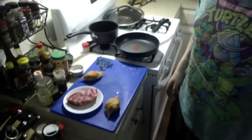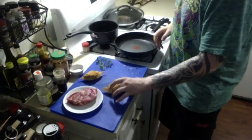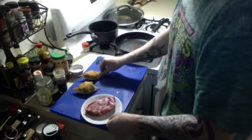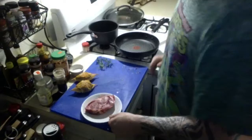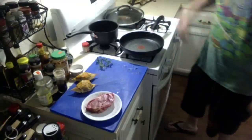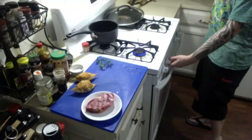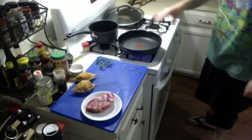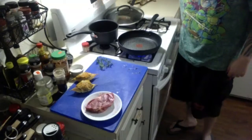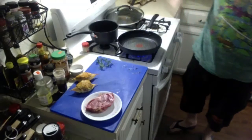Yummy. All right. So first thing we're going to do is I'm going to bring you right down over here. As you see, I also have some stuffed crab that I froze a while back. So that's going to be added on to it, so don't worry about that. But as you see, we have our steak. The first thing you want to do is get our pan nice and hot. Bam. Now for the crab, we're going to go ahead and set our oven to 350, preheat, let that go.